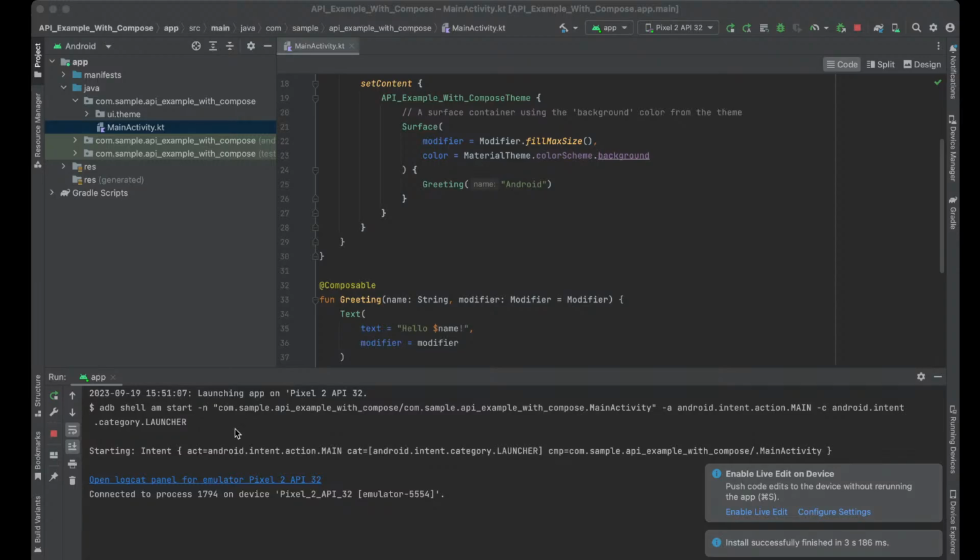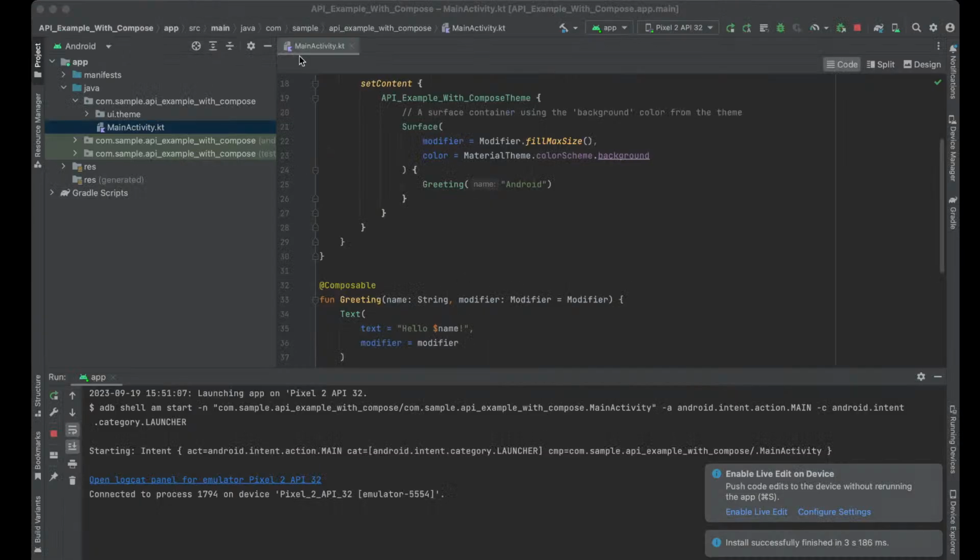So on my screen, and then going to go to there. Okay, so this is what our application looks like so far, which just says hello Android. And so, all right, so let's go back to our project.